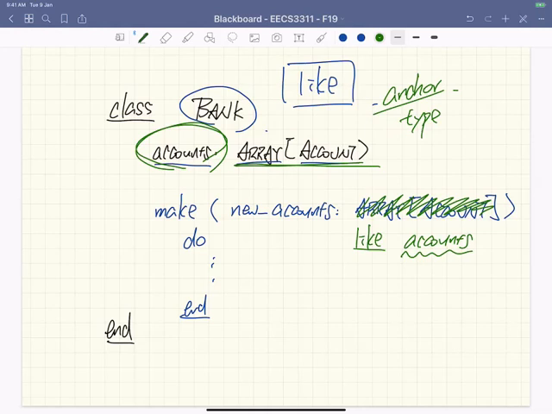I forgot if I had any instance of the anchor type in lab 1, but I didn't require you to do it. It's just some convenience. Let me say one more thing. The reason for anchor type is not just for convenience. That's only a secondary issue. The first issue, again, is about the single choice principle. I'll mention this word again, even though I haven't really introduced that yet. It's called single choice principle.